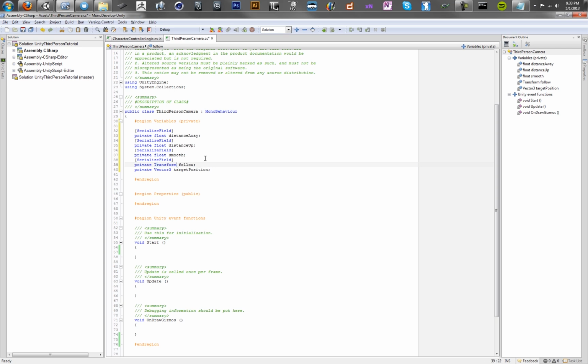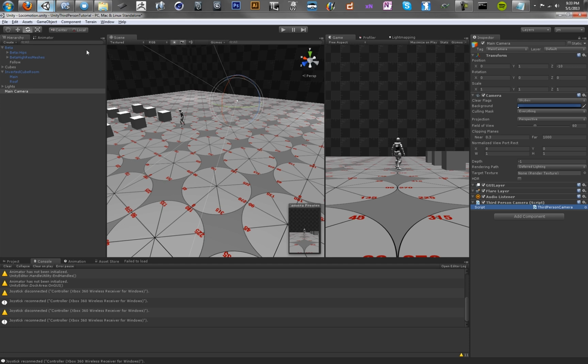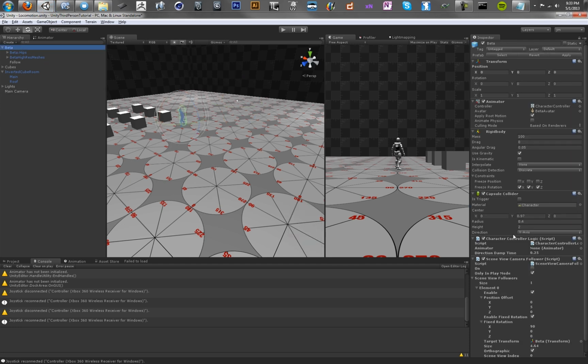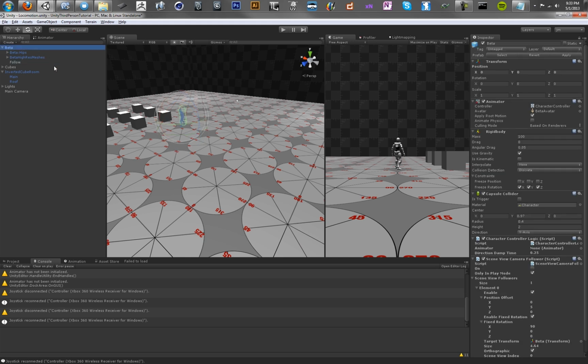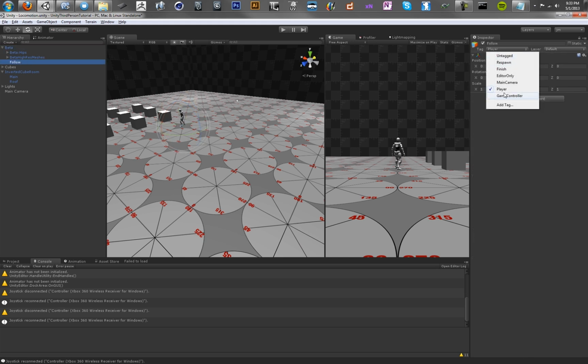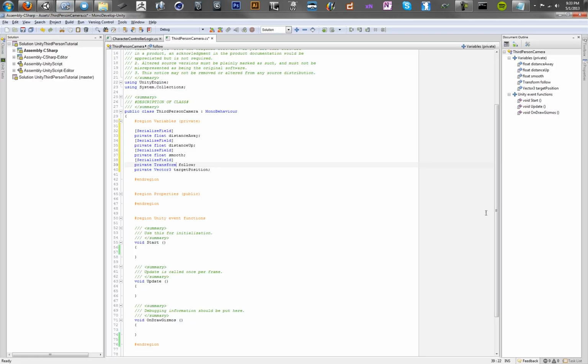The reason we're doing this is because if you actually follow just the character's transform, since the character has a rigidbody attached to it, his position is going to be updated with the physics calculations, which happens in FixedUpdate. Which is bad because his position doesn't get updated as much, so it'll be really jerky. So what we did is we just created an empty game object, positioned it at 0 as a child of the beta character. We're going to follow that instead. We just tag that guy player. So tag him player, and we'll go back to the script.